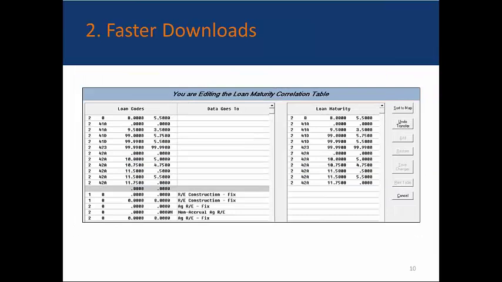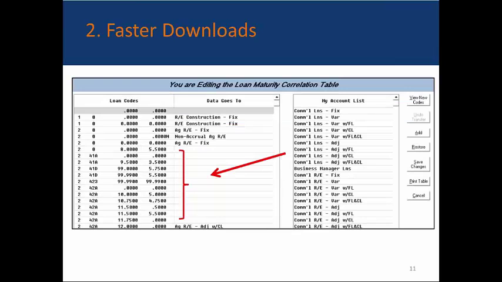We'll transfer the new codes over to that left-hand side. Instead of copying and pasting, transfer them over, hit that button, click on Sort to Map. It will sort them. In my example here, they're all in one spot, but they may be all over the place, as I'm sure you've noticed when you've added accounts or codes in the past. They can be interspersed. And at this point in time, all you need to do is drag and drop, as you've done in the past, those Compass codes over to the left-hand side to take care of that.